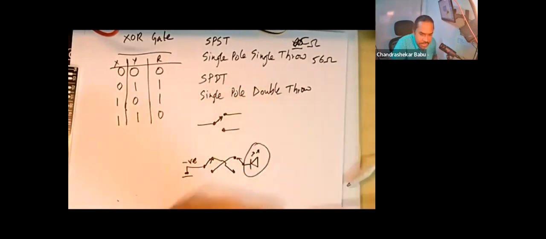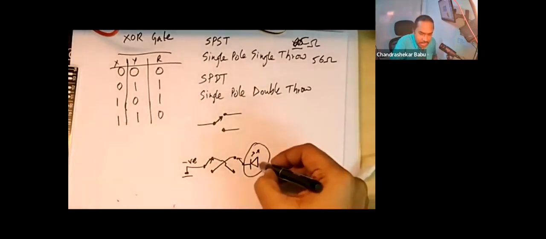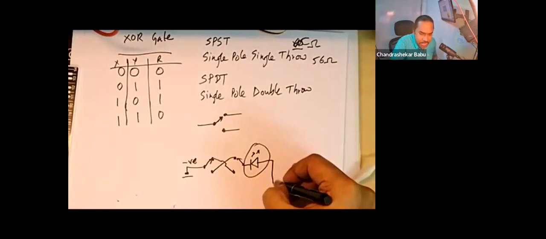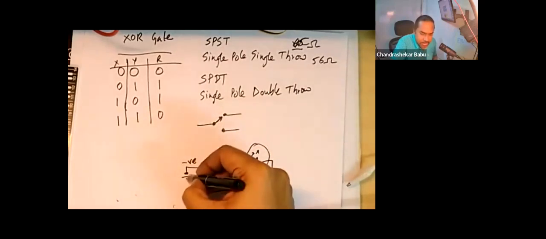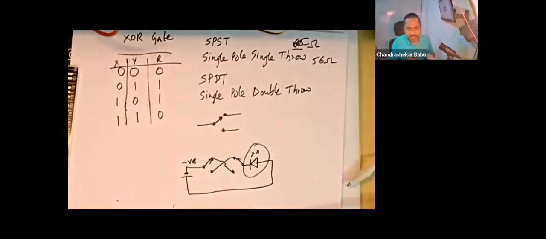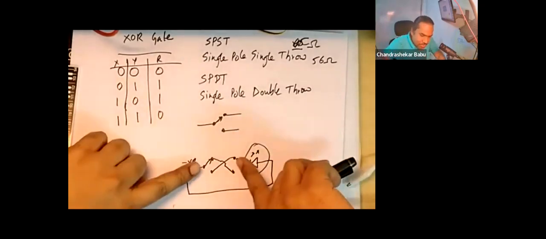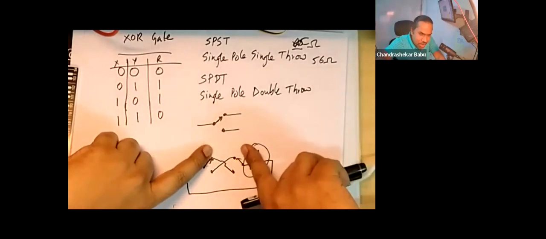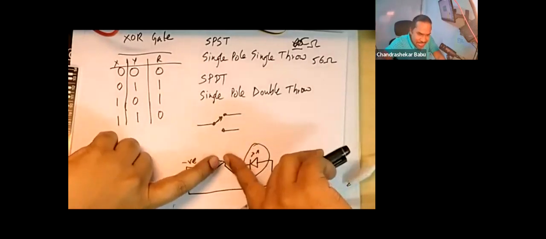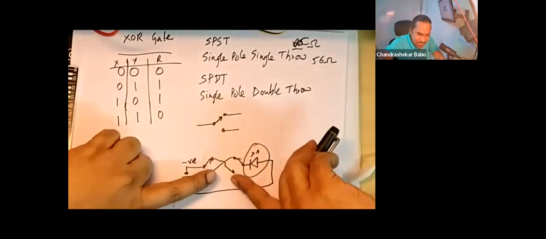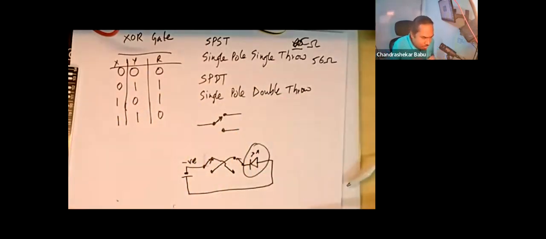This is an LED, right? And then the other end of the LED, I've connected to the battery like this. Now let's look at the circuit. When both these switches are on, okay? Let's say the top side is on, bottom side is off for now. When both switches are on, is the circuit complete?